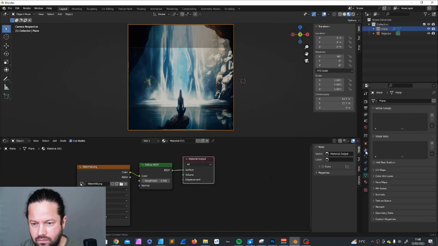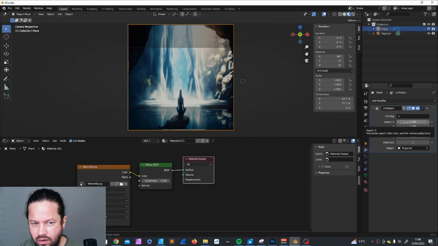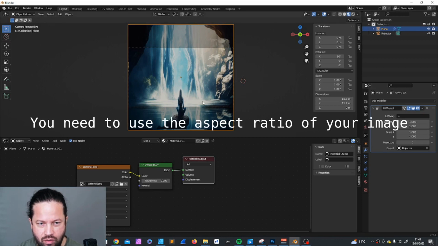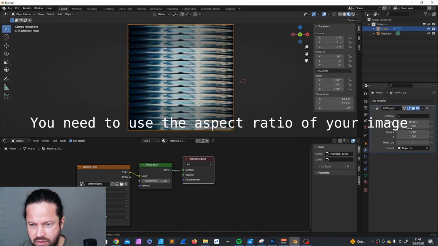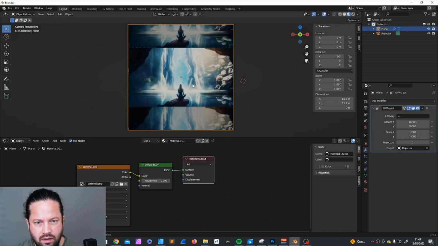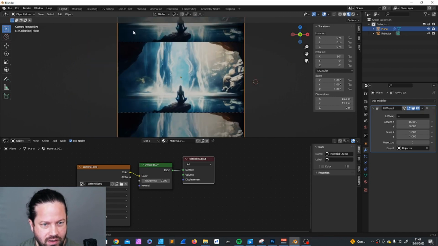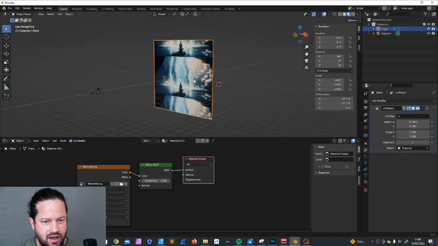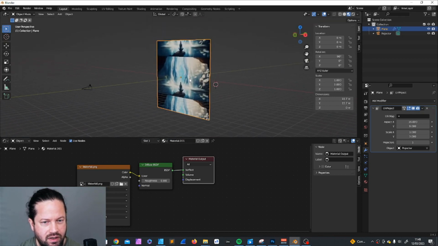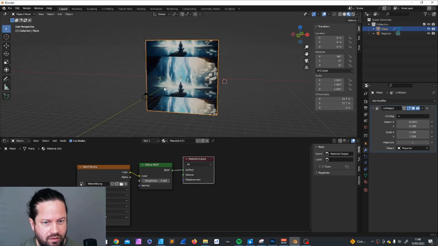If we go back to the modifier, we can now set the aspect ratio. Now the aspect ratio of our camera, or the output we want, is basically the normal HD size, or the HD aspect ratio is 16:9. Now you can see that it actually repeated here, but we don't see that because we only see what's within the camera at the moment. Look here from outside. That's how it looks when we rotate out of the camera view.